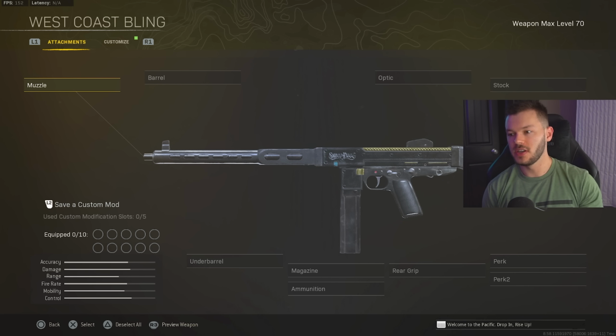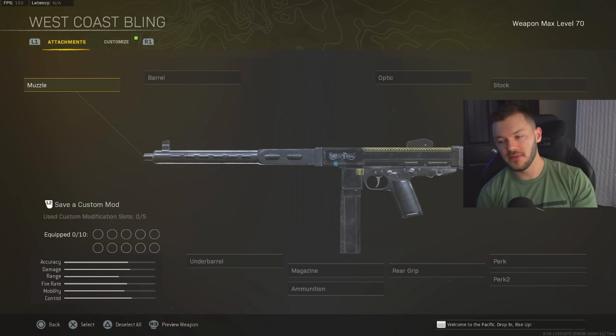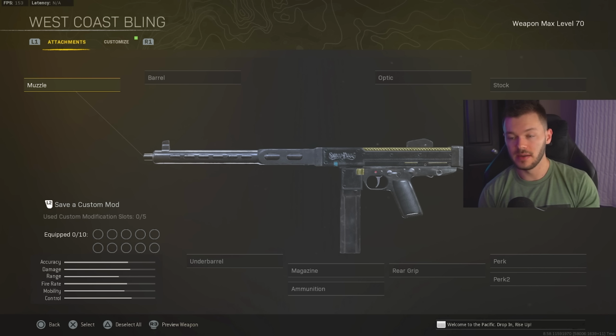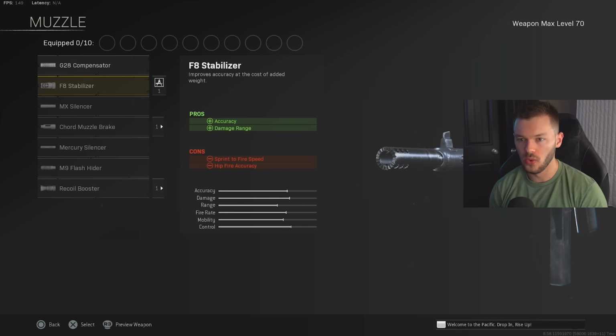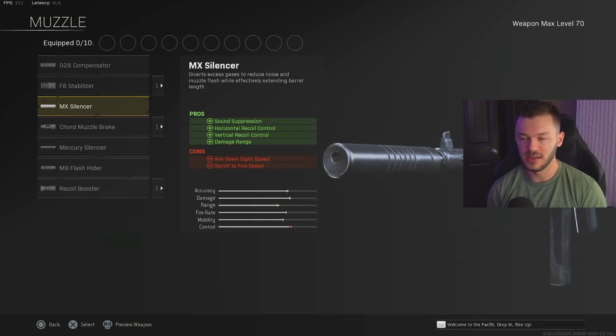All right, next up, we're going to take a look here at the Cooper Carbine. This got a buff here within the recent update, increasing its general bullet velocity, which is going to ultimately make this gun more effective. So let's hop into a build here for this. Muzzle category, of course, MX silencer. I mean, we've just been running that here for a minute.